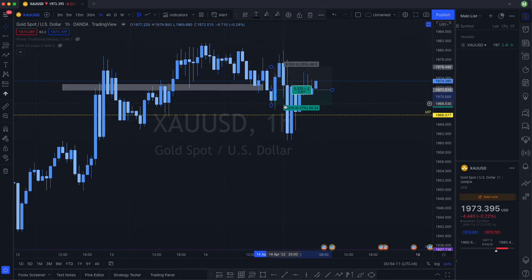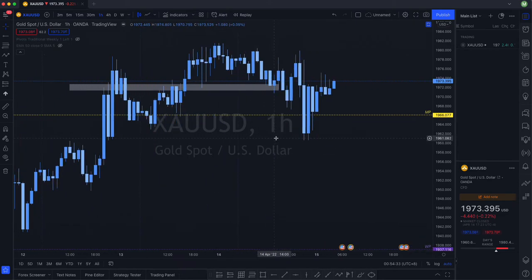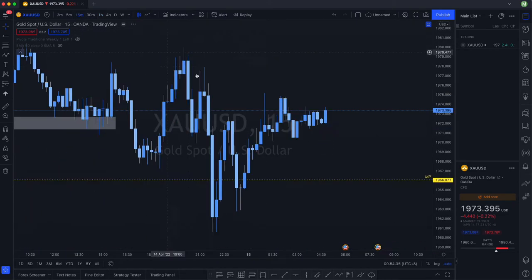I know the risk and reward, people look a lot for risk and reward. It does work for them, good luck to them, but for me I don't care. My winning ratio is high, so even if some of the trades get hit, stop loss gets hit, even though the risk to reward is not good, I still end up being profitable. So it is what it is. It depends on each individual.